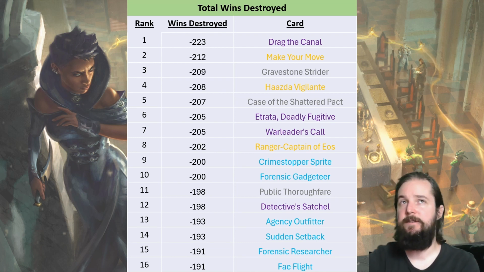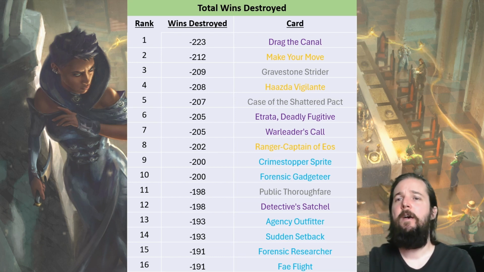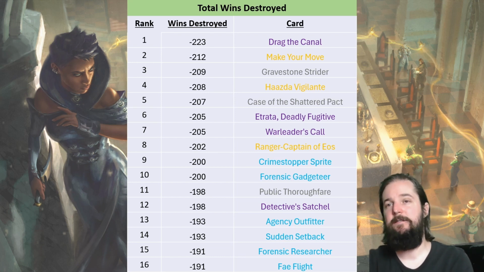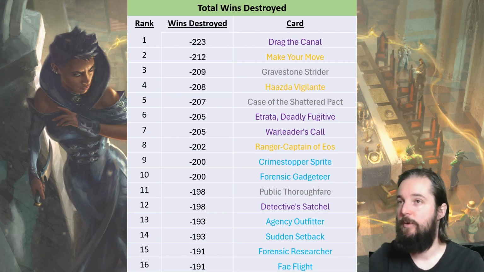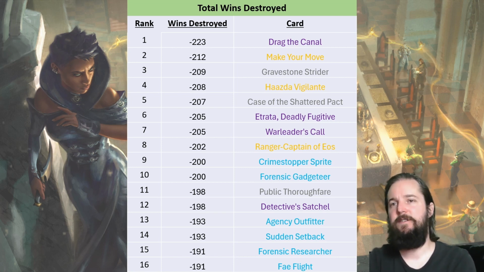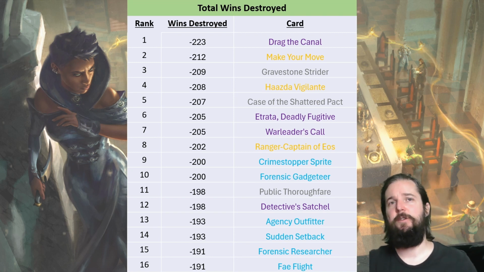Sudden Setback is the 2 double pip blue that bounces something back to your opponent's library. Forensic Researcher is the 1/3 detective that can collect evidence for 3 and tap something of theirs and untap one of your permanents, so you can use it for ramp. That's another one that just doesn't work very well, like the Crime Stopper Sprite, because you don't have a lot of collect evidence. And then Fayflight is the +1/+0 and hexproof, and you already have some pretty good evasive threats. So you're going to focus on just really early pressure, less so collect evidence synergies and not splashing.